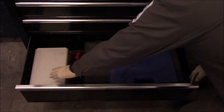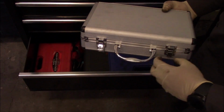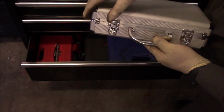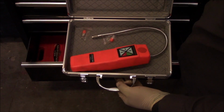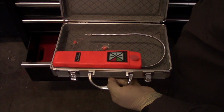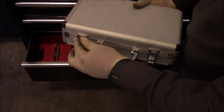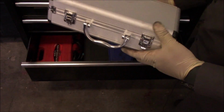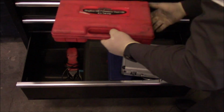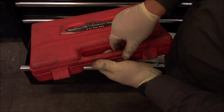Next to it, I got a refrigerant sniffer. This is, believe it or not, a Harbor Freight. And the thing works pretty good, man. Yeah, it sniffs refrigerant with the best of them. And it comes in a nice little suitcase thing. So, yeah, refrigerant sniffer. Got an oil pressure test kit by US General, which is also Harbor Freight.